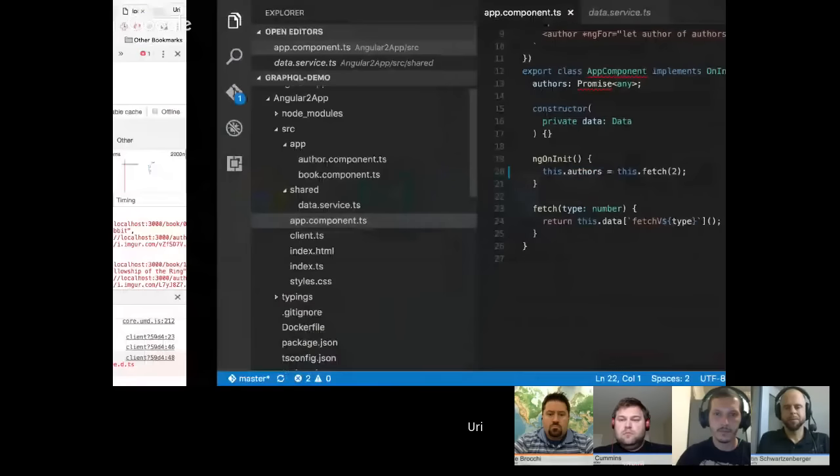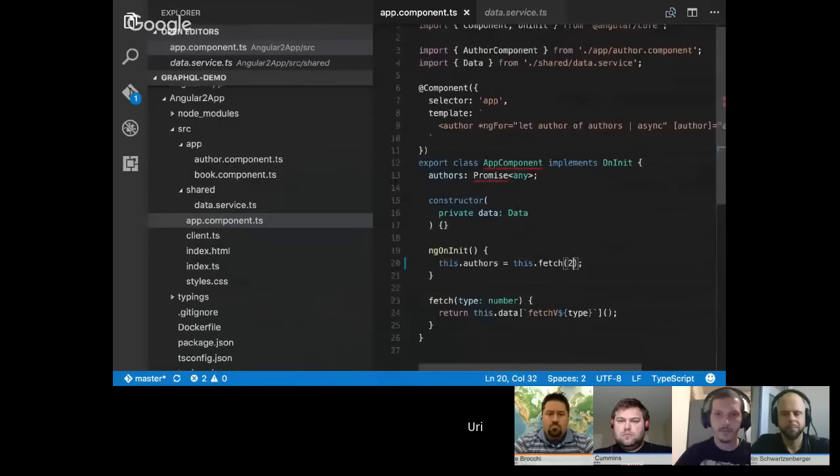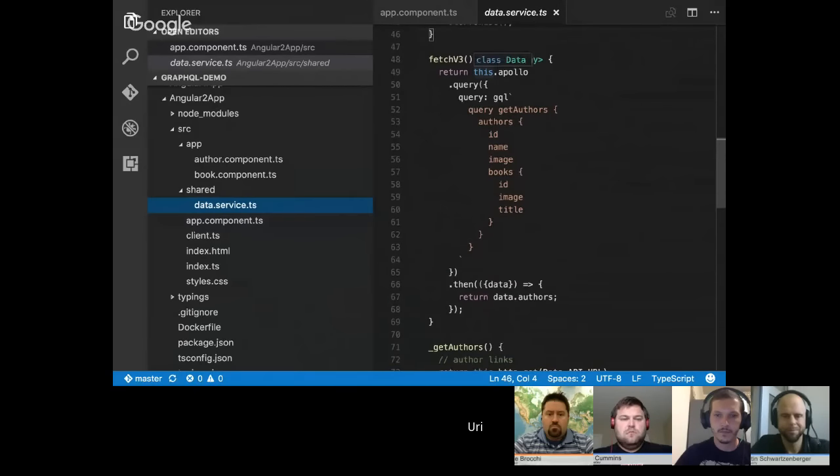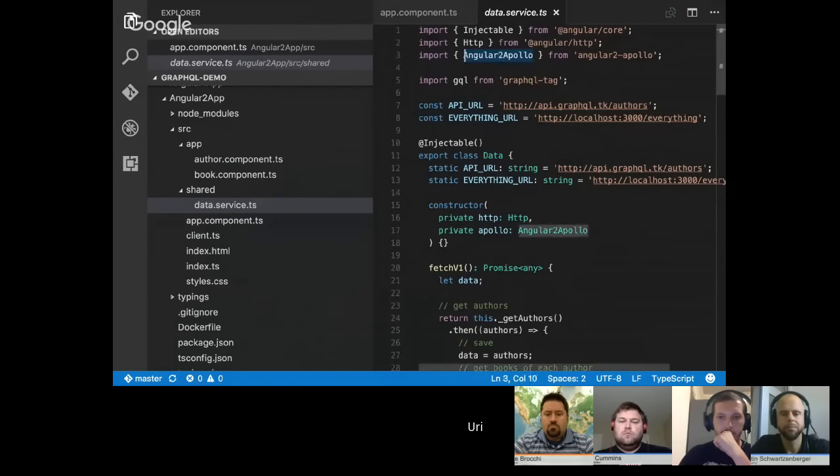But then I'll go to the last way of fetching things, which is very simple, and this is the only thing you need to do to use Apollo in your Angular app. You just need to do npm install Angular 2 Apollo, and then you just import the service. You need to initialize the client. I'll show you how to do it. You need to define where is that API that you want to use, and you can define all kinds of customizable information if you want to change that, like you asked before.